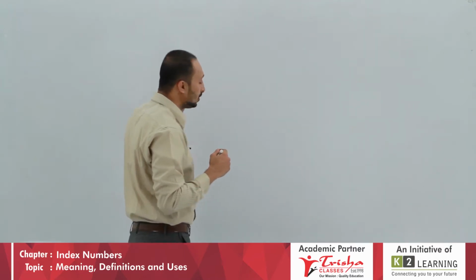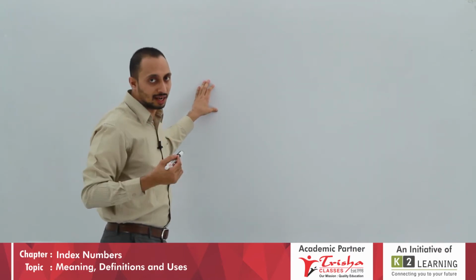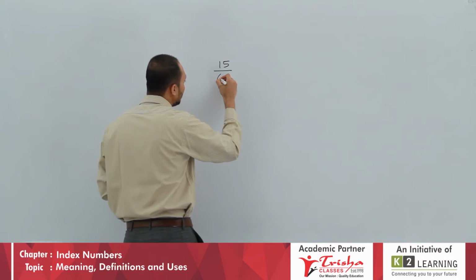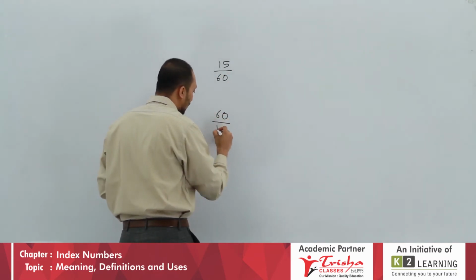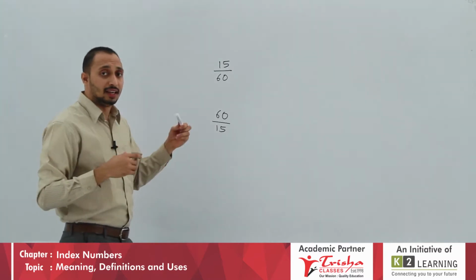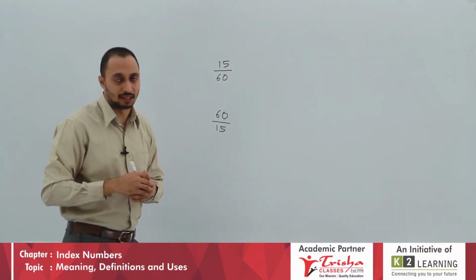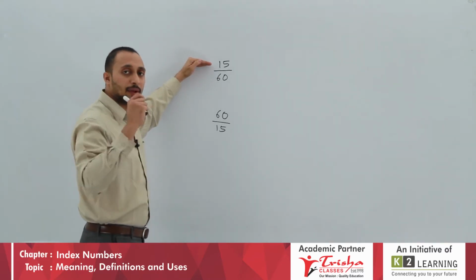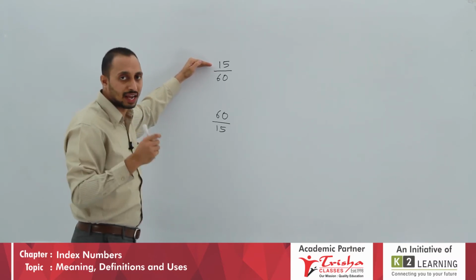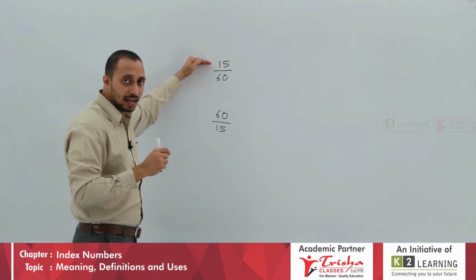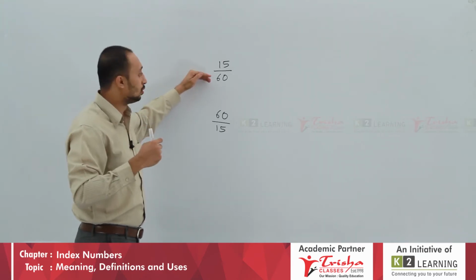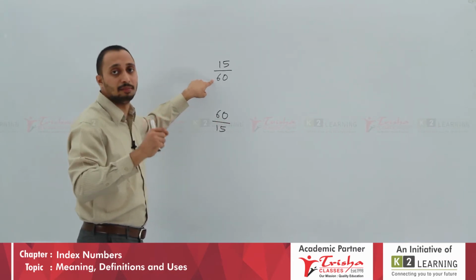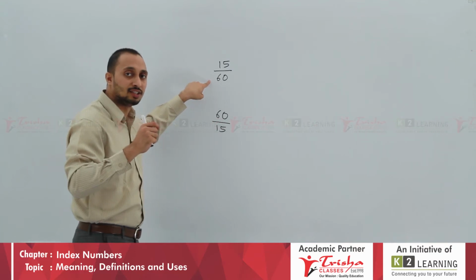Let's consider one of the simple things we learned in our smaller classes, that is division of numbers. Let me take two numbers, 15 divided by 60 and 60 divided by 15. Simply taking numbers would not make us understand better, so let's take this as something relative. Say 15 rupees is the price of one particular quality of rice around 10 years back. The same quality of rice today would cost 60 rupees. So this is the rate of the rice 10 years back, and this is the same rice, but the price has increased to 60 rupees.